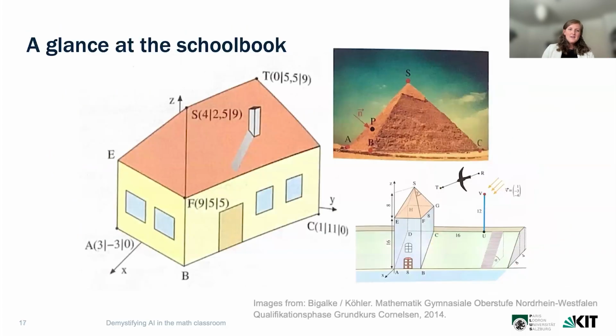Just to give you a counter example, here's a glance into a German school textbook. I just screenshotted the pictures from the tasks, but I think you can imagine what's going on there. They also have to do lots of things with lines, planes, distances from points to planes, and so on. And when looking at these examples, it's not very surprising that students might ask why and where all this math is actually used. And the support vector machine really gives a nice opportunity to show that.